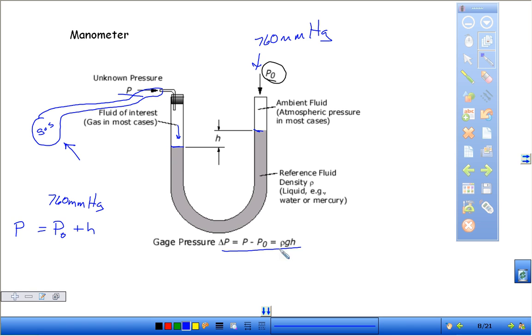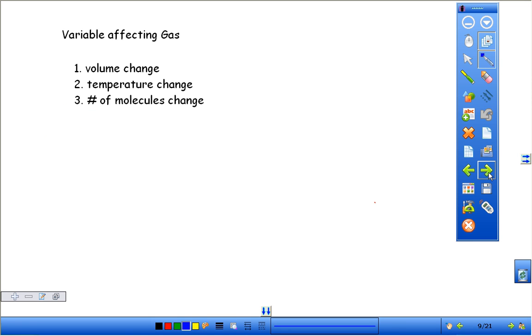And so we're able to figure out what the pressure inside of our gas chamber is. All right. Some variables that we need to consider when we're dealing with gases. First of all, we already talked about pressure, and notice I didn't put that in the list, but we need to include that. So we have pressure, and then the other thing is what is the volume of the container that we have this amount of gas contained in?